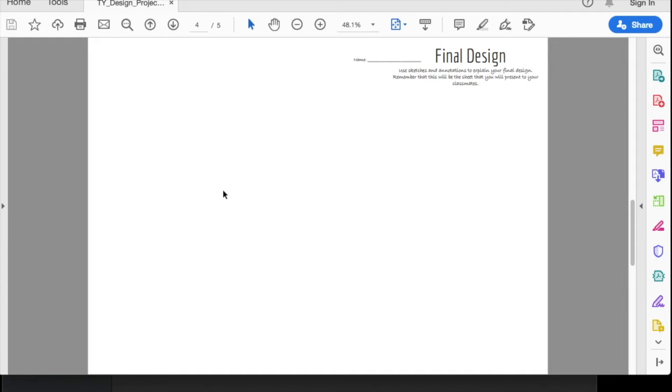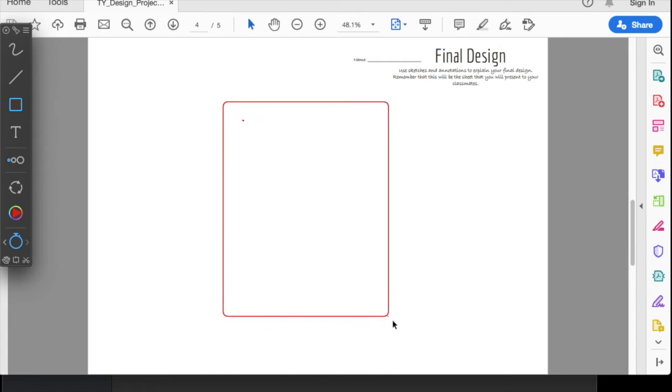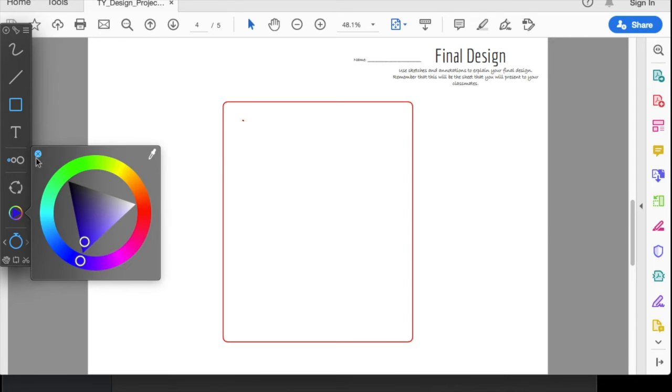Now, on this page, what I will be looking for is one large sketch, okay, which will probably take up the center of your page. So one large sketch in the middle, and then a number of smaller sketches.